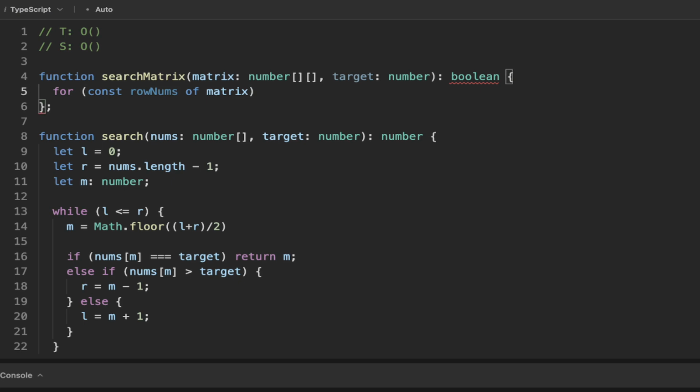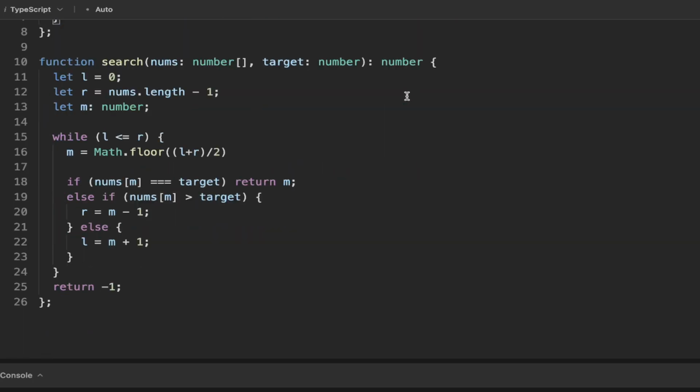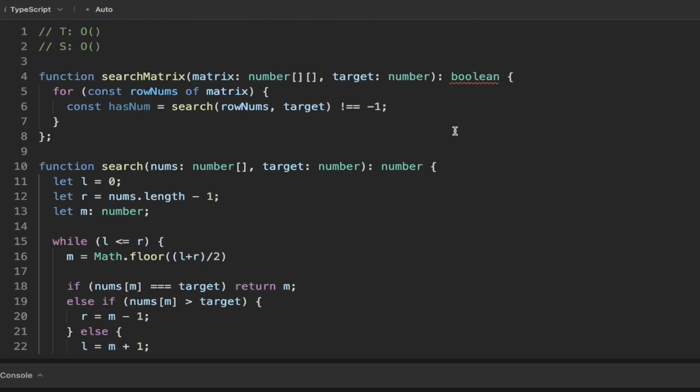All we really need to do is determine if we have a number or not, and we can make use of our binary search function, passing in the row's numbers and the target. If that's not equal to -1, because -1, recall, is the case that nothing was found, that means something was found.